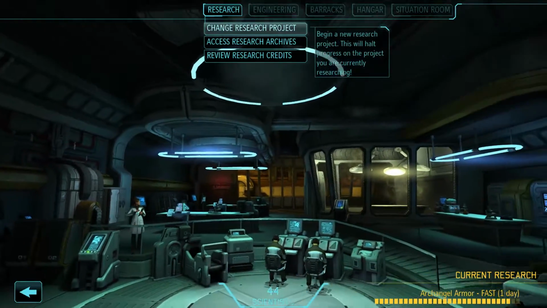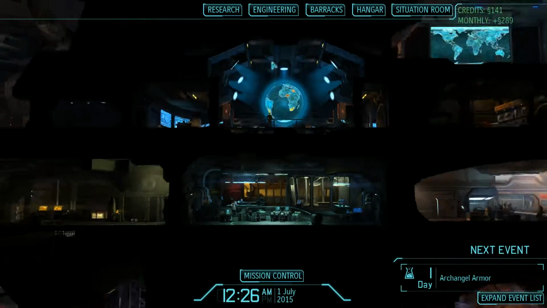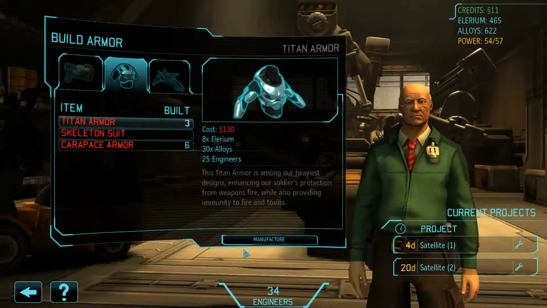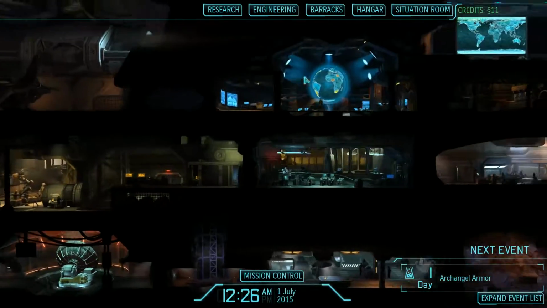Okay. I'm not sure how expensive those plasma snipers are. Let me look that up. Too much. They are too much for probably even the discount on engineers. So why don't we go buy another piece of Titan armor? Just get this out of the way. And that's that for the month.